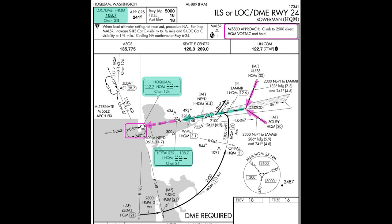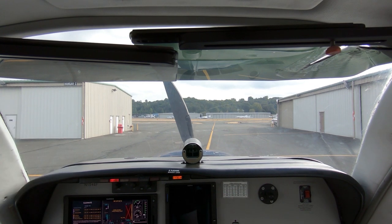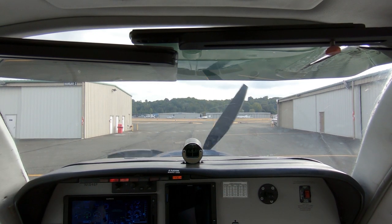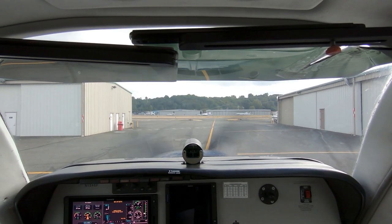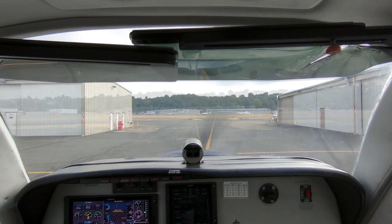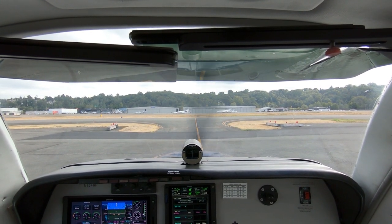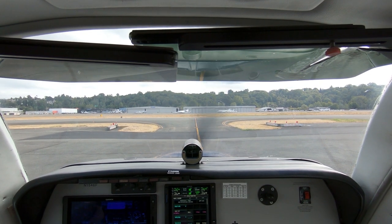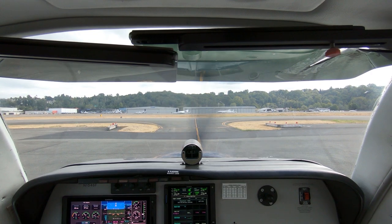An LPV glide path is subject to none of the vagaries of an ILS — course scalloping, false glide slopes, and so forth. The LPV minimums for the approach almost match those for the Category 1 ILS; the LPV DA is only 10 feet higher. This video features only one main view — I'm experimenting with new camera setups and this flight showed I need to fix a couple of issues. But you'll still see the essence of an IFR flight with ATC communications, cloud surfing, and the avionics in action. I've edited out a long delay waiting for takeoff and compressed some of the enroute section to focus on key events.